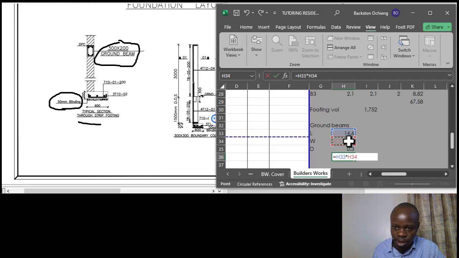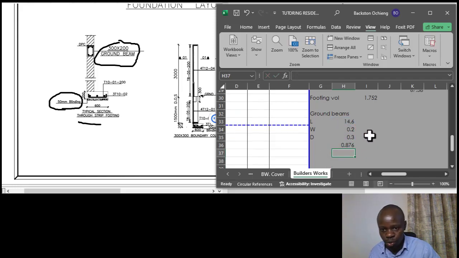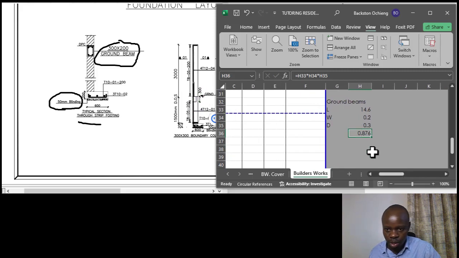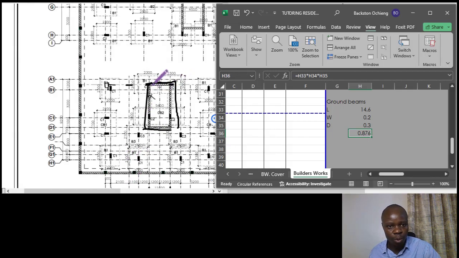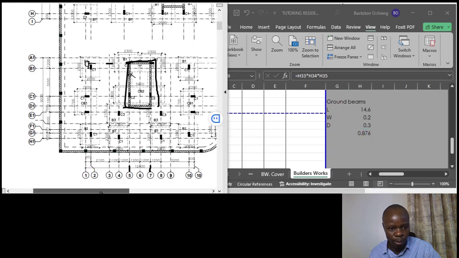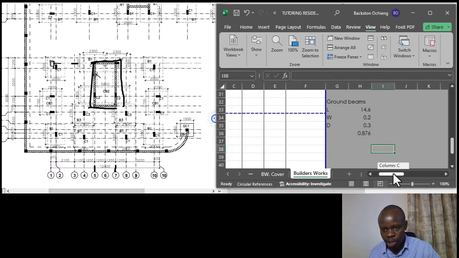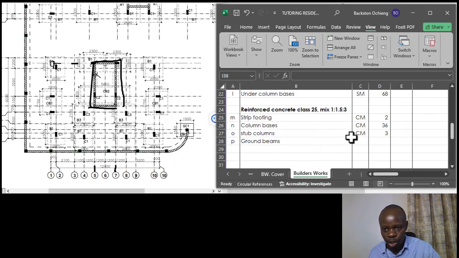Multiply that by this, and then times that, you get 0.876. So even if you had a longer length of beam and so on, the principle remains the same. So that is the most important aspect to understand from this particular discussion. So that is 1 cubic meter for the ground beams.